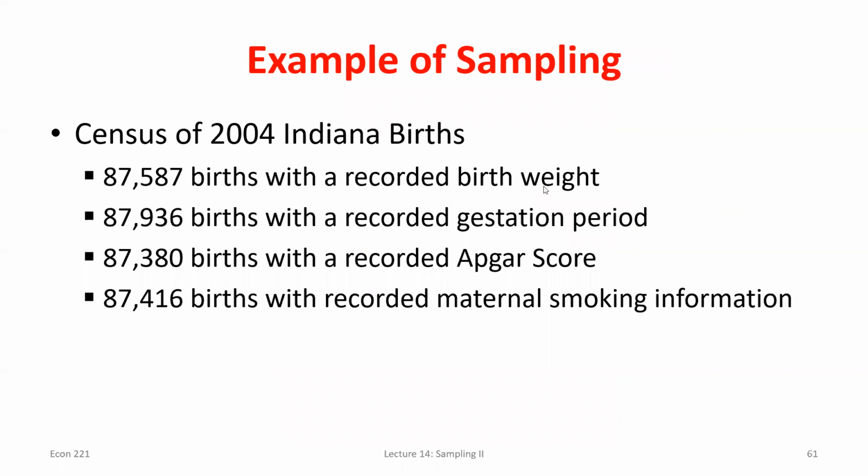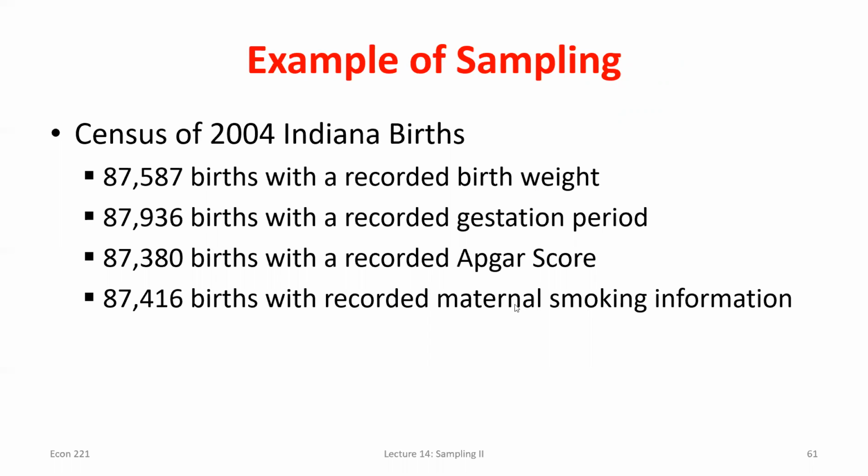So I'm going to walk through another example with some actual data. I mentioned in the earlier example, what if I had every single birth that occurred in Indiana in 1 year? I'd have the population data for Indiana births, right? So I actually have this data set. Let me make sure that everyone's in here. Okay. And you can actually observe these different variables for every single birth that occurred. So we've got birth weight, the length of the pregnancy or gestation period, this kind of health score, APGAR score, and then whether or not the mother smoked. So this variable is just a 1 or a 0.